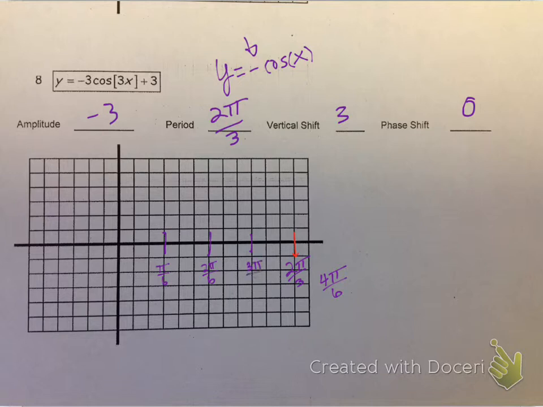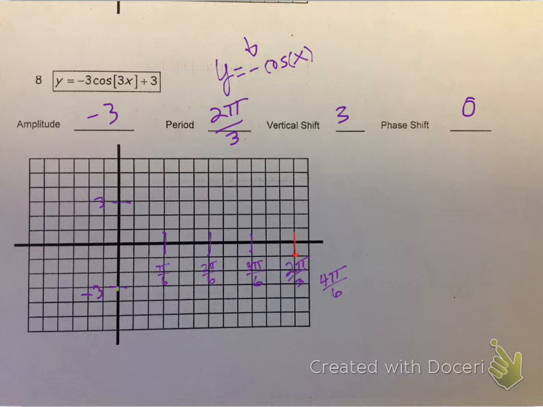Now, we could simplify these fractions, if we want to match, and they will have them simplified also on the tests, but we could go ahead and move forward. Now let's talk about this. Oh, we need 3 and negative 3. Here's 3, here's negative 3, and we're ready to go. Now, cosine normally would start at 1, but the amplitude's -3, so guess where it's going to start? -3. Let's go ahead and get to moving.